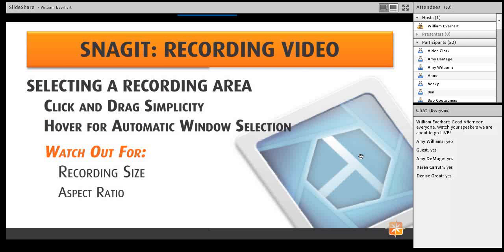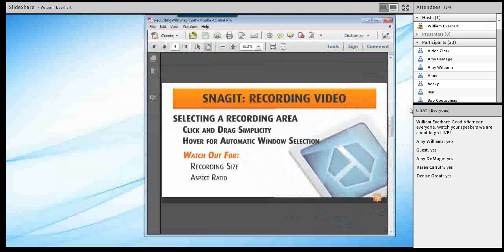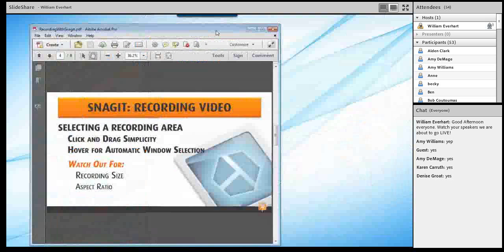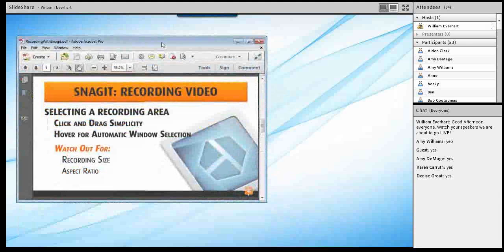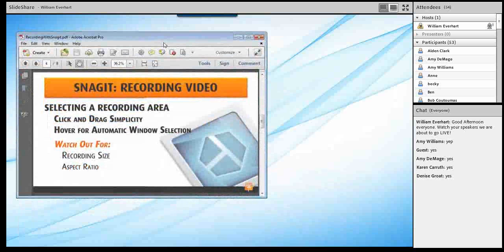Now what about just selecting an area for recording? Well, new in the Snagit 12 release, it is really easy to record either full screen or just an area. You can just click and drag. So let's just do, for example, here, I wanted to pull my little Acrobat window over here and I'll just resize it a little bit like so. All right, so let's say I have all of this going on. Resize it just a little more here.